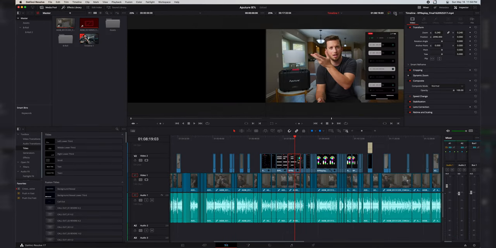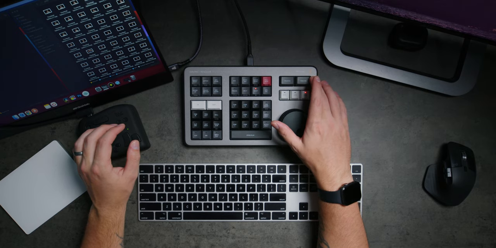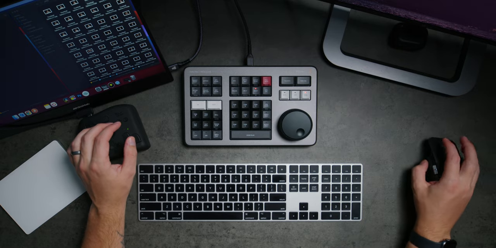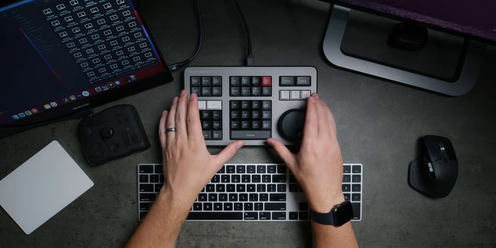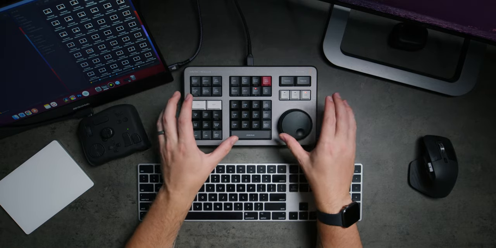Here I can bring up my source and timeline viewers, and on the speed editor, you have a source and timeline button, which is really nice. So again, this is primarily made for the cut page. It's even more integrated, but I utilize the edit page.